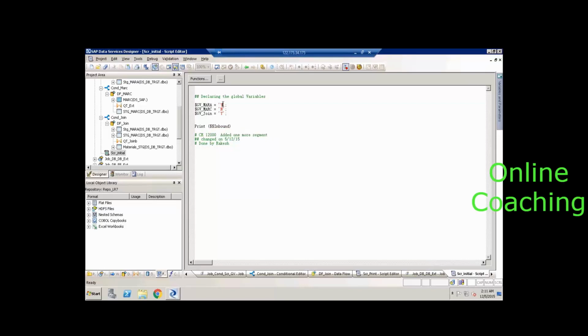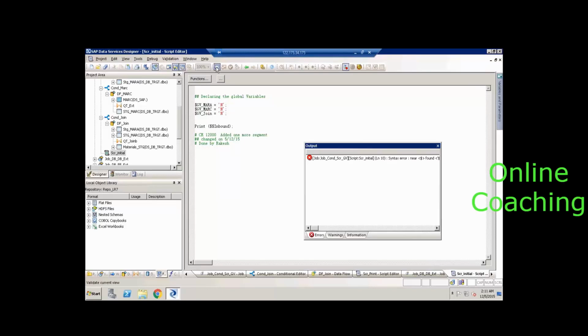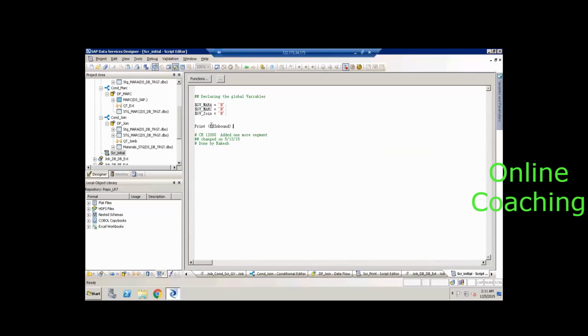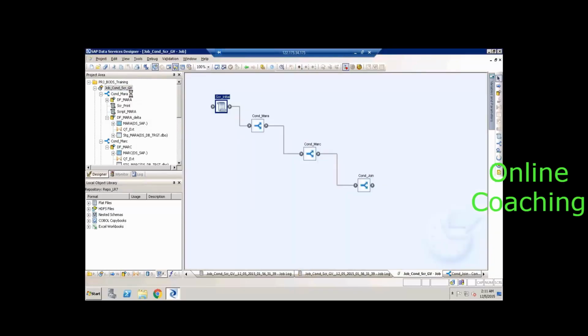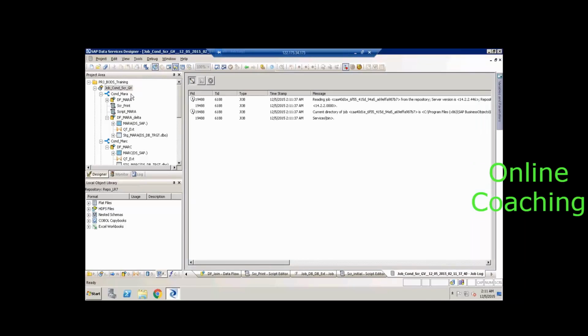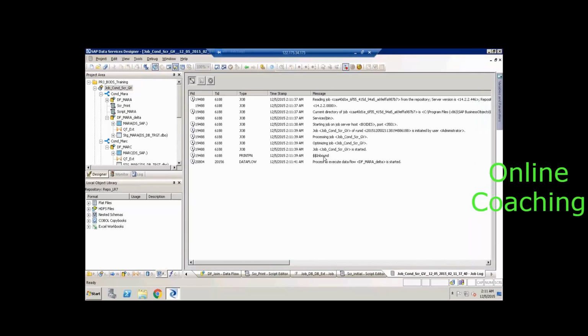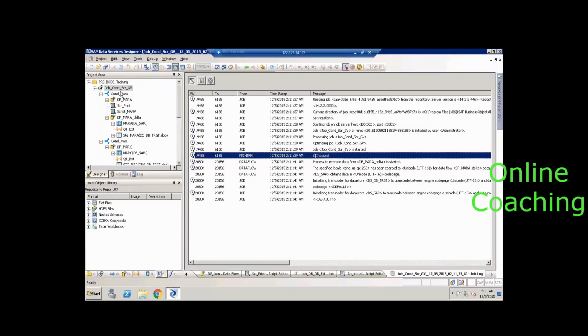Print this one, set all these three to no. There's a different way in which we have to call this.